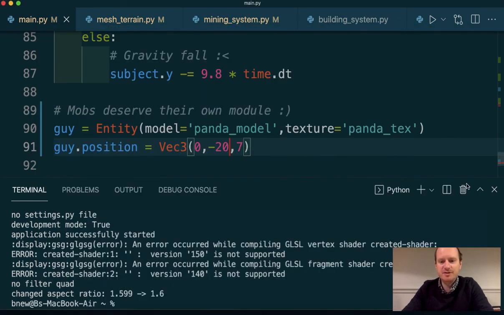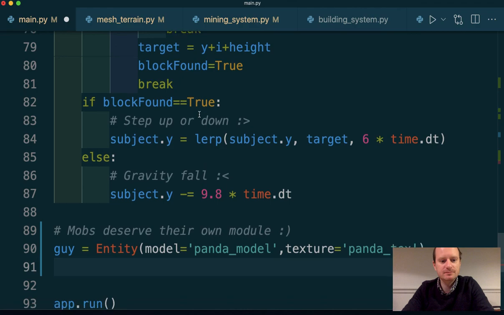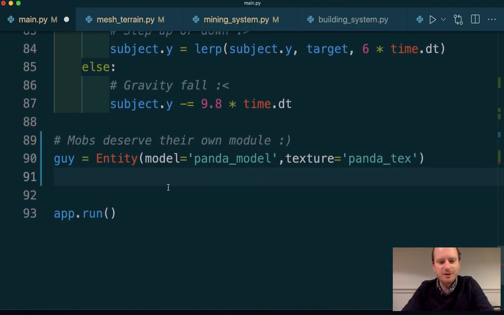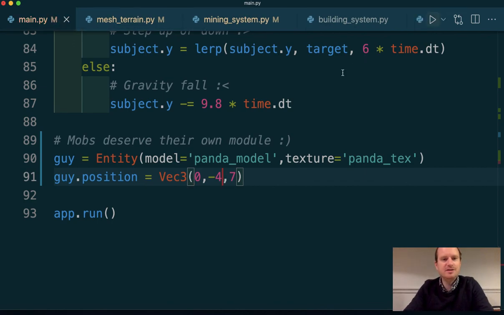Oh, this is very imprecise. Right. Guy position. Okay, I've got a clever idea. Will that? Oh, no, okay. That won't work. Let's just say -4.